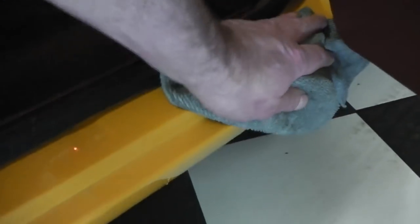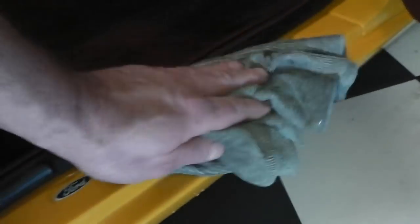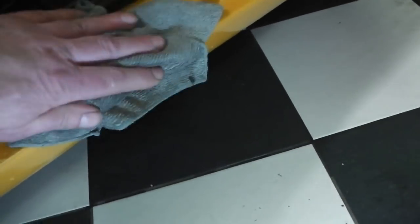Sorry, camera went off then. Apologies, I wasn't watching. Okay, could use light compressed air as well. I don't want to drag any particles back.